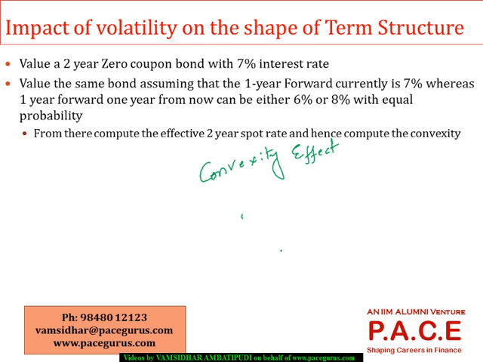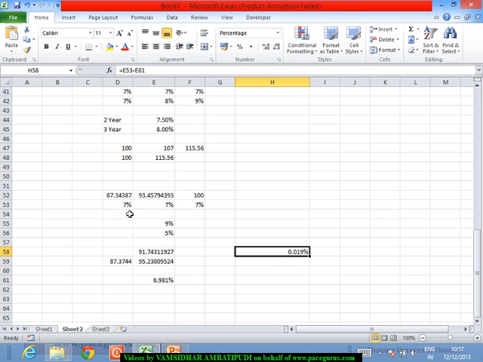The better way to look at it is, if the volatility in the interest rates is much higher, what I could see is the value of the bond. Even if you look at the value of the bond here, 87.34 corresponds to a non-risky case. We are seeing that if the volatility is higher, the value of the bond is actually going up, resulting in a net return of only 6.981%, which is what results in 1.9 basis points contributing to the convexity effect.